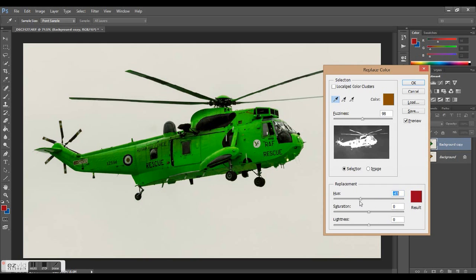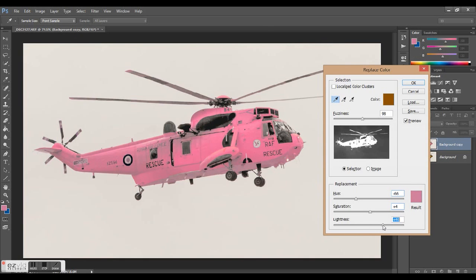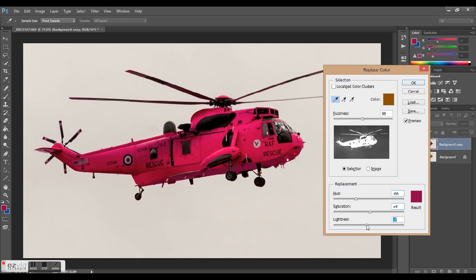Now we move this hue slider and we can change it to any colour we want. It's actually done a really good job here. You can also change the saturation, but at the top end it looks ridiculous. It depends what effect you're trying to achieve. Do you want it to look realistic? Do you want it to look stupid? Same with the lightness. Top ends, bottom ends look ridiculous. Try and keep them somewhere near the middle, if not the middle.